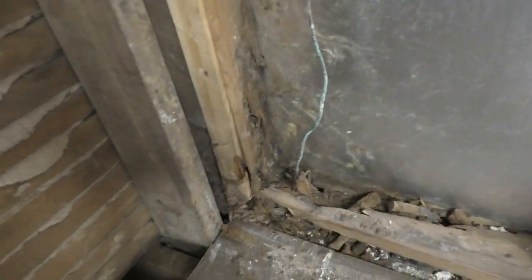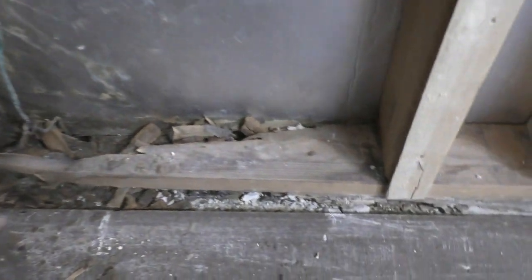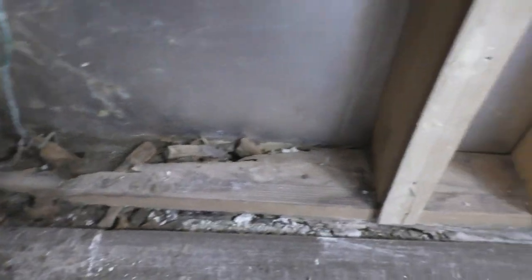This is the corner of our kitchen that goes down into the crawl space. This board is completely gone. This is gone. It's sistered to that one. The board where now there's a hole was disintegrated. I just touched it and it all fell away.